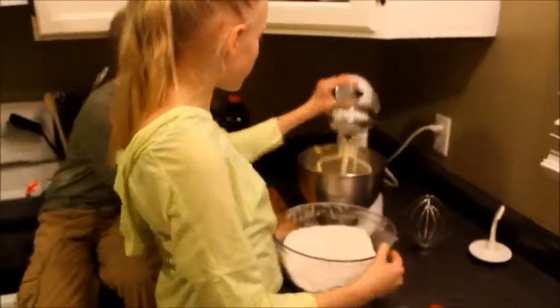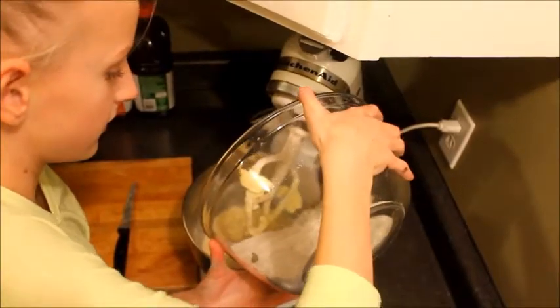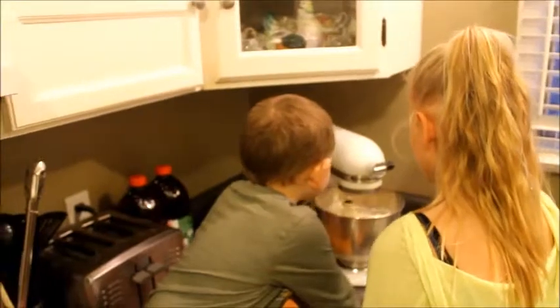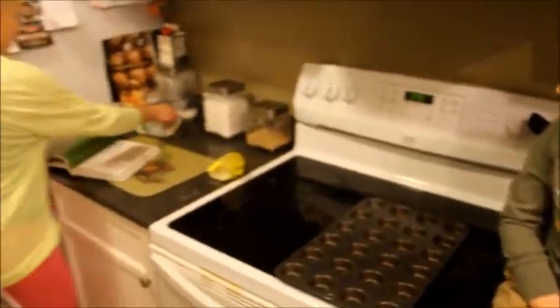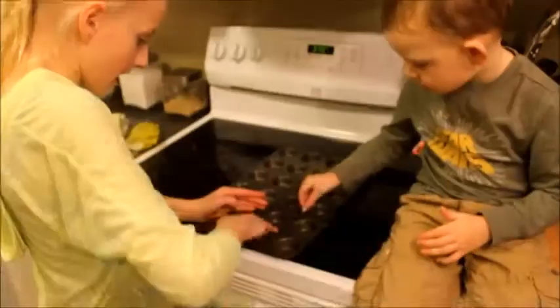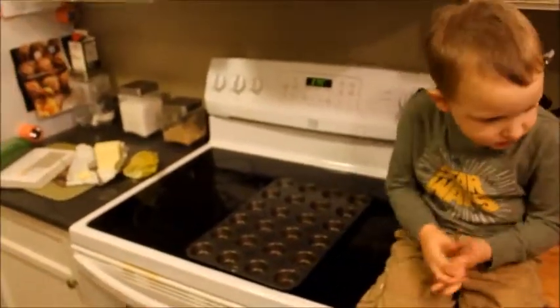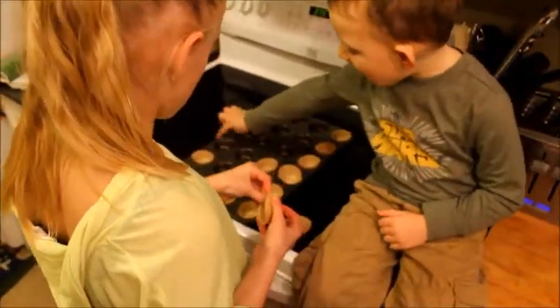I'm gonna put this back on. Really gross. Starting to get nice and clumpy. Just take some, here's some butter. Oops. And we're gonna take a little in the pans. Actually, you know what? We're gonna do muffin tins. Get the ones that you can't really reach. I can reach that one.